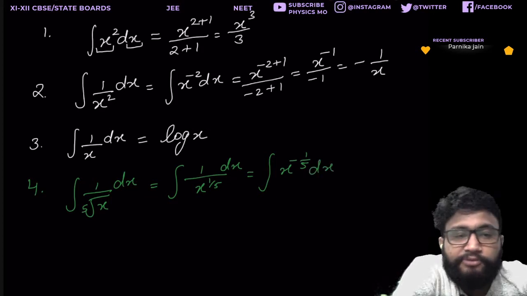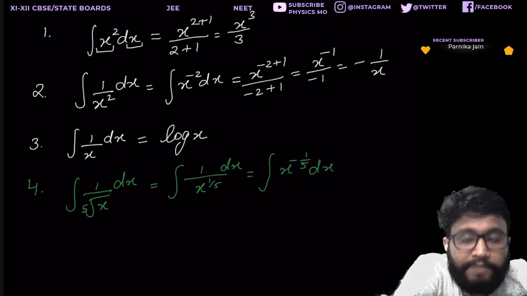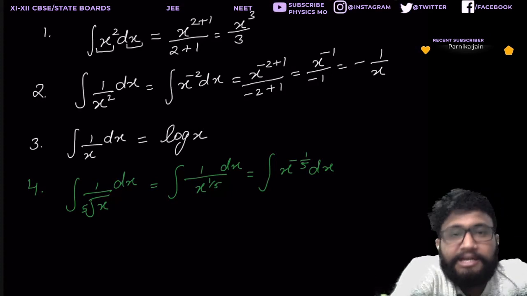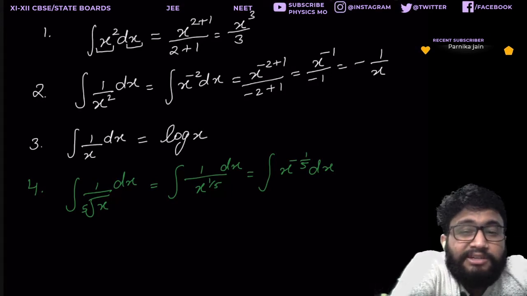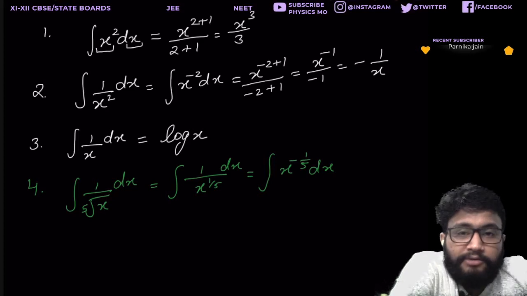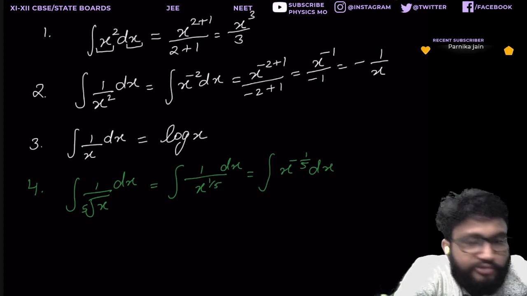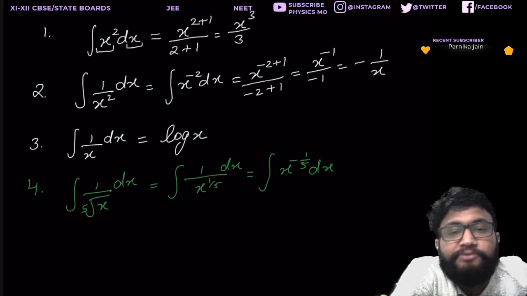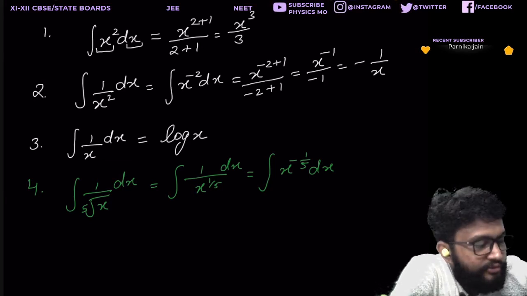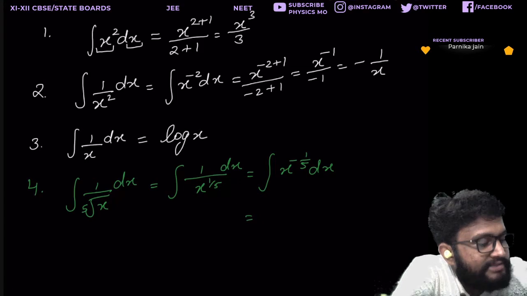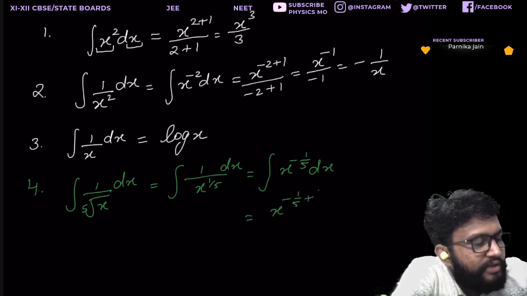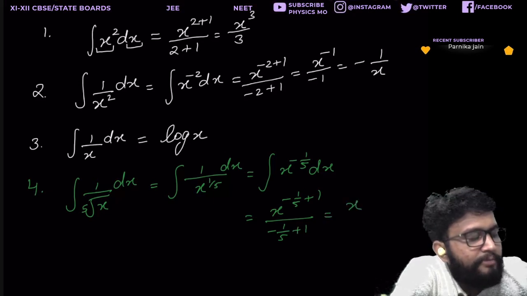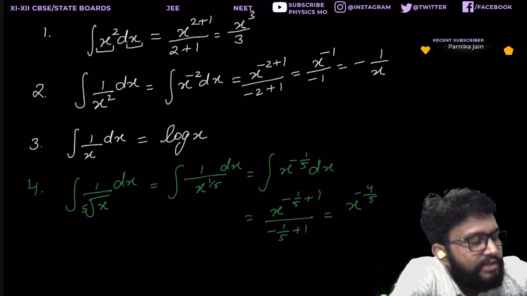Now this is a simple form to integrate. We learned this in differentiation also, how you have to tackle this root and this power. For example, in the first one I have written 5. If there was 3 here, this would have been 1 upon 3. If you integrate this, you will get x raised to power minus 1 upon 5 plus 1, upon minus 1 upon 5 plus 1, and this will be equal to x raised to power 1 minus 1 upon 5, that is 4 upon 5, divided by 4 upon 5.